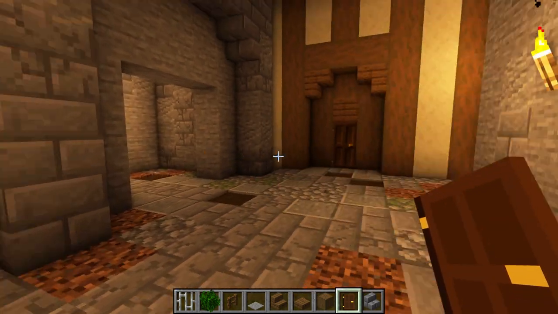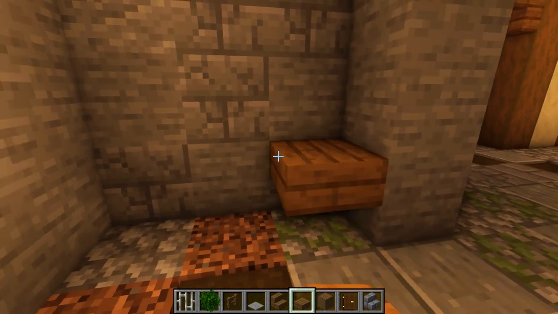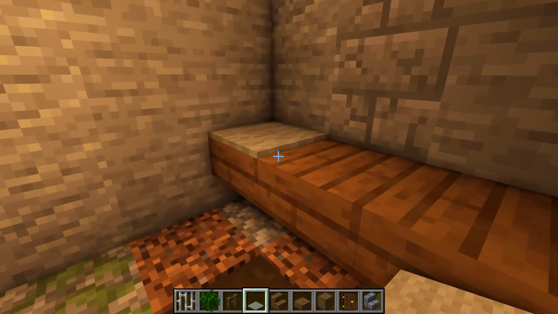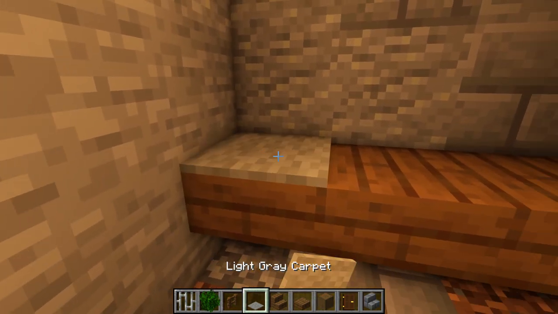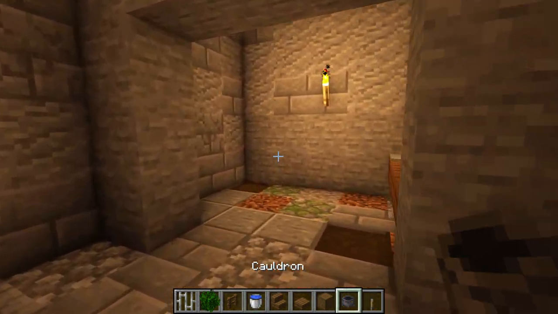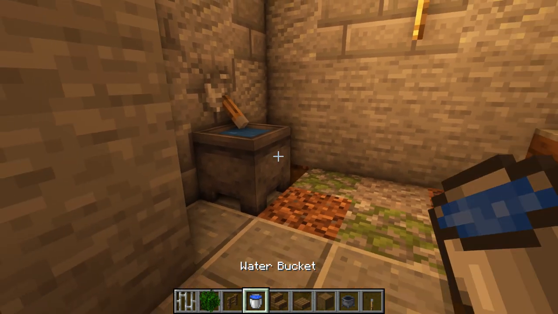Right, okay, so we've got some of the areas in. Let's go ahead and work our little cells out. So first of all, guys, we're going to just make a little bed on the side here with some slabs like this. Let's put a little pillow with a bit of grey carpet. We'll also do the same on this one here. Something like that. And I guess we'll put a bucket of water, put our lever, face it downwards, and then boom, something like that.